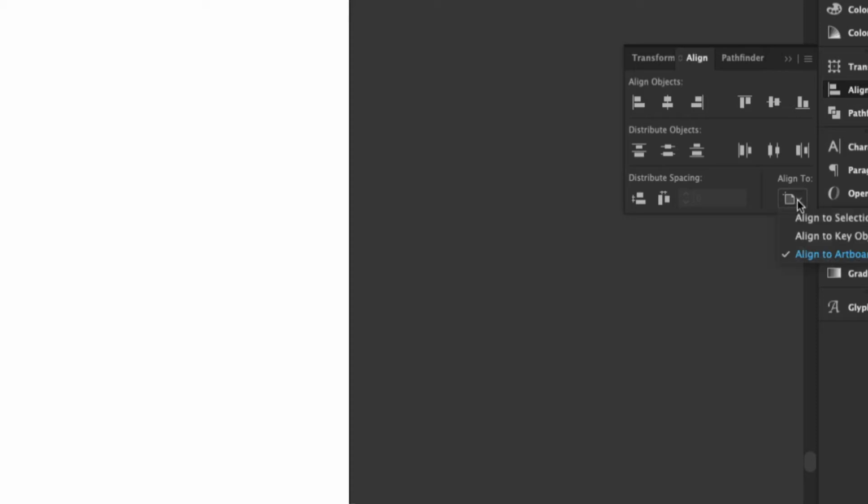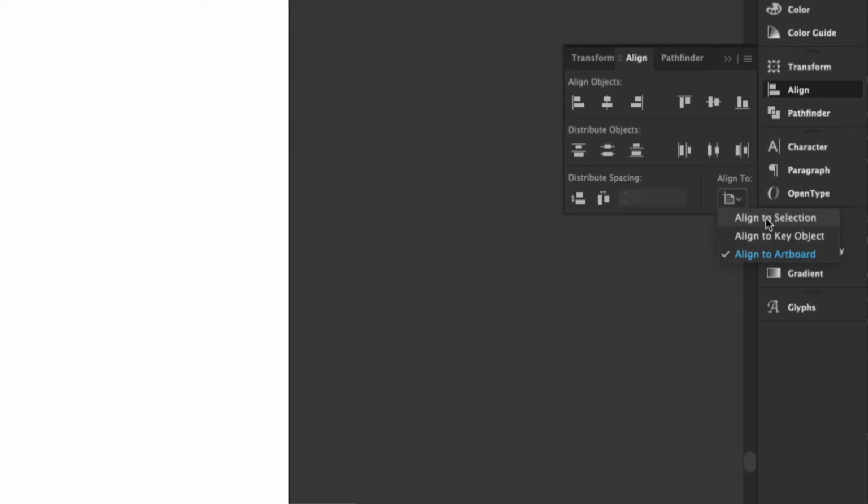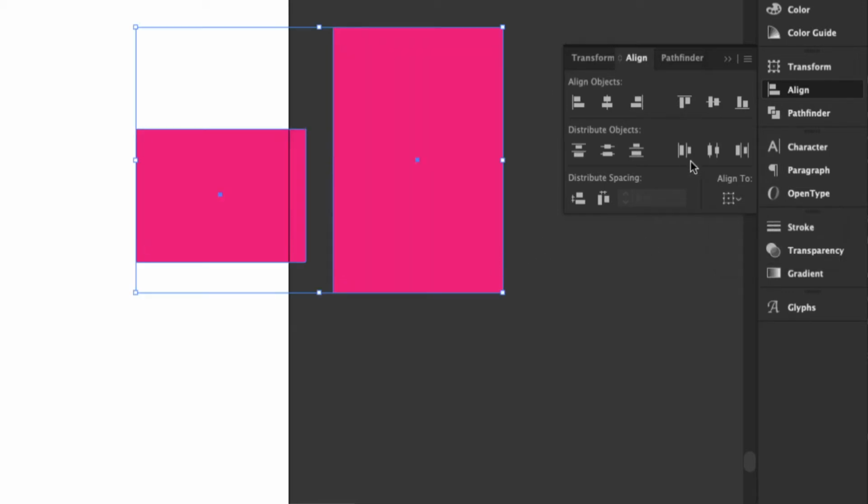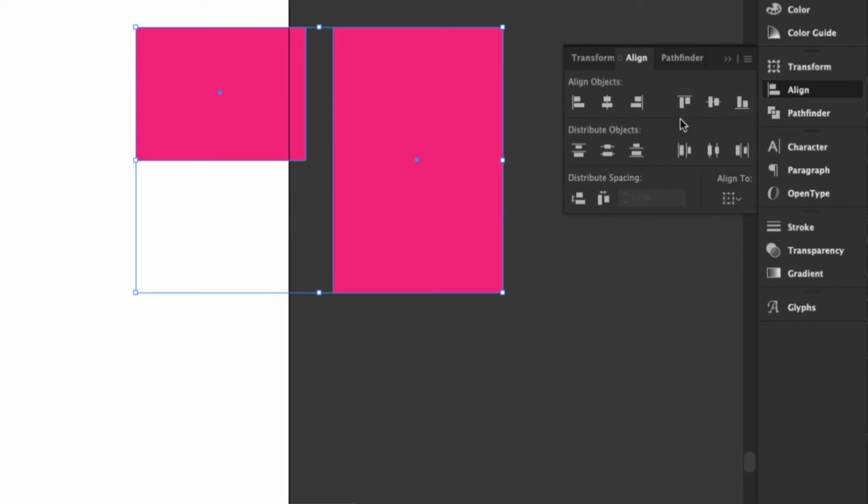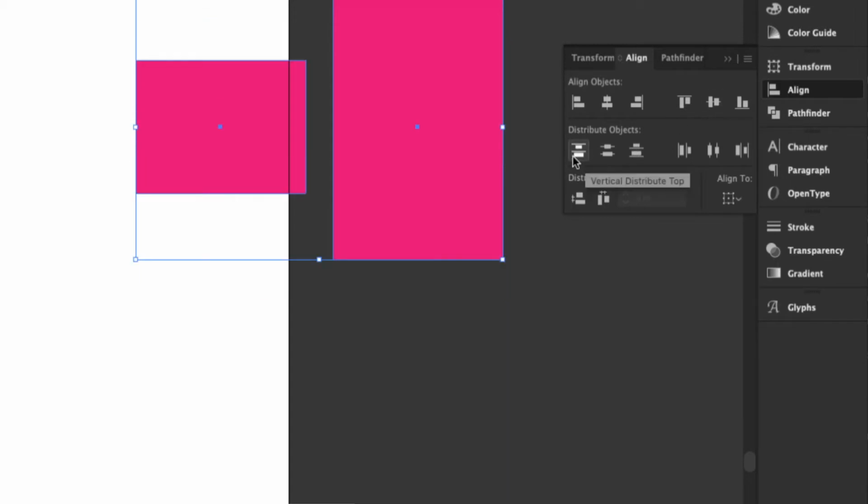So what I want to do is select this and make sure that it says align to selection. I think align to selection is actually the default. So I'm going to select that. I'm going to undo that. So now that I know that it's going to align to the selection, so it's going to align to those two things, I'm going to align to the bottom, and it's moved to the bottom. If I want to align to the top, I can do that. Center, and so forth and so on.